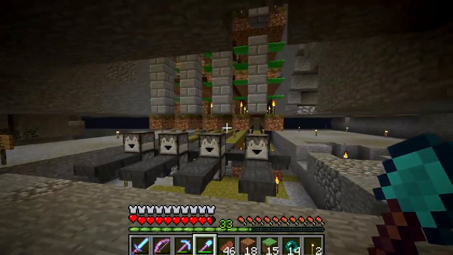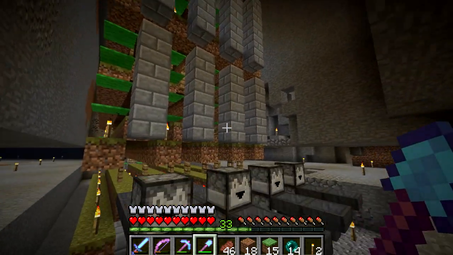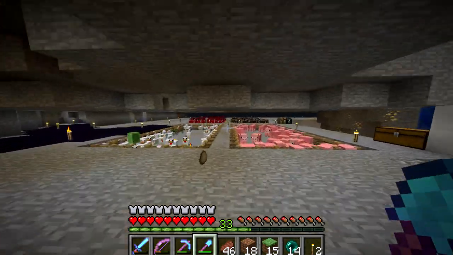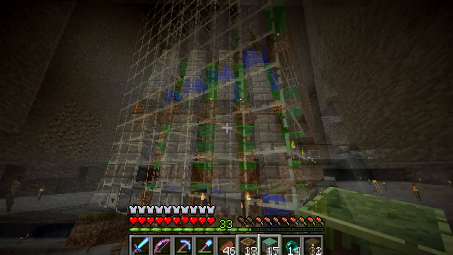But this thing has come together a lot quicker than I thought it would. It looks not that big now that I've actually built it in survival. For some reason it kind of looked a little bit bigger in creative. But another thing has crossed my mind recently, which is that we don't actually have any sheep down here. We have all the other animals, but we don't have sheep, so that is another thing I'm going to have to sort out as well.